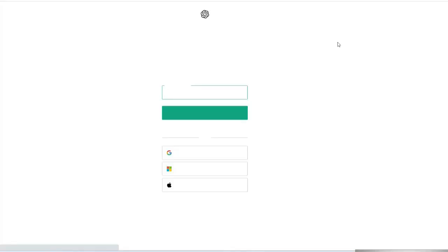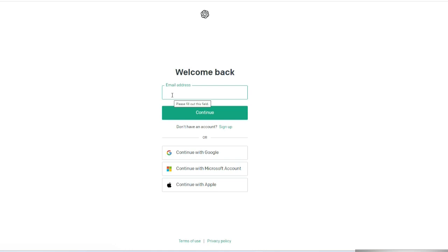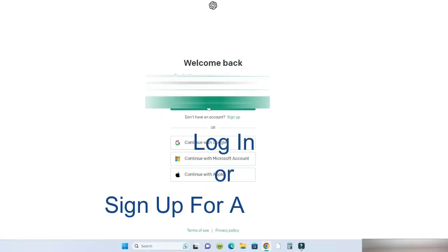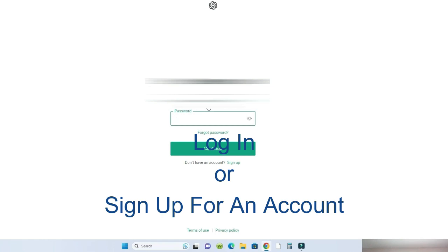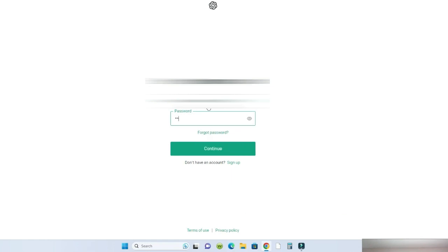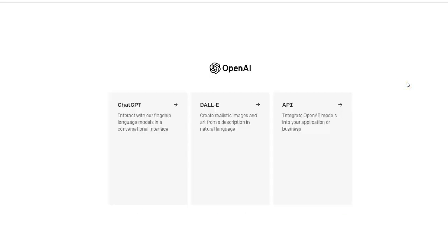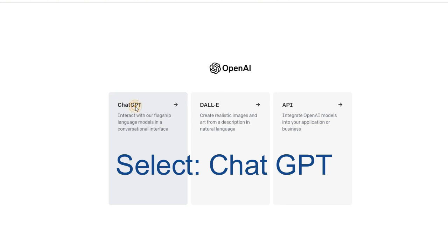Next, you're either going to log in or you're going to create an account. After that, click or select ChatGPT.